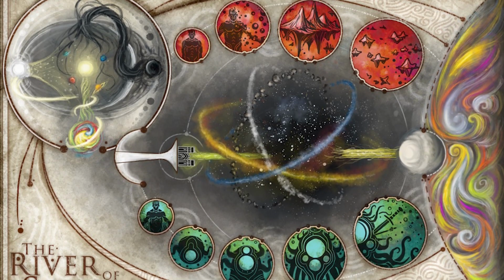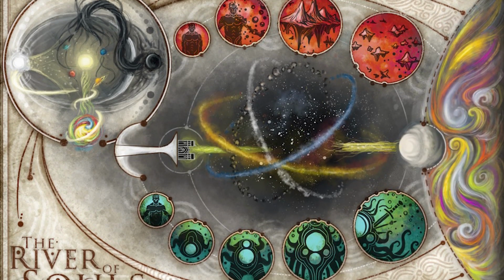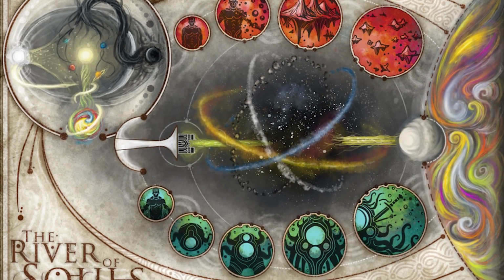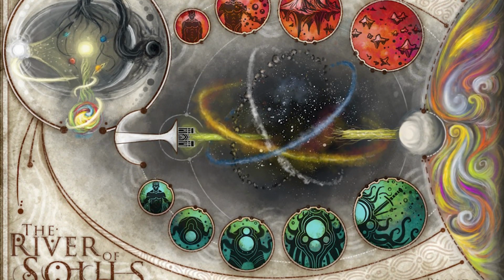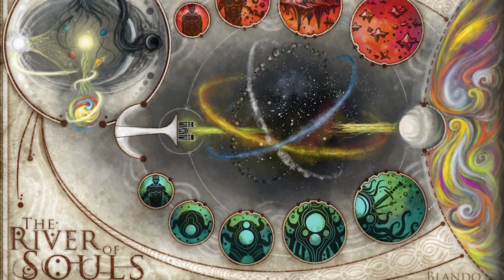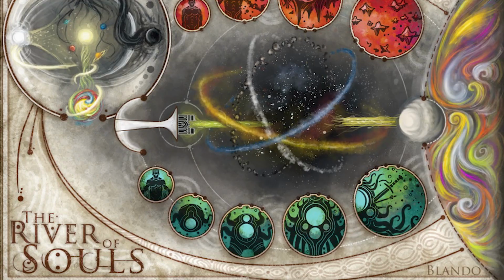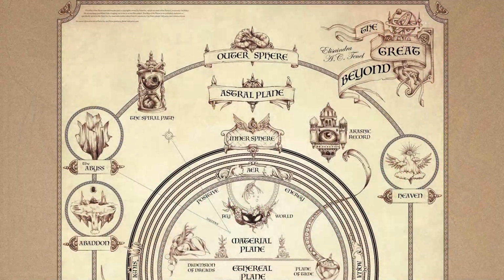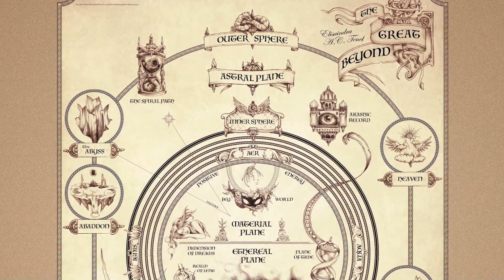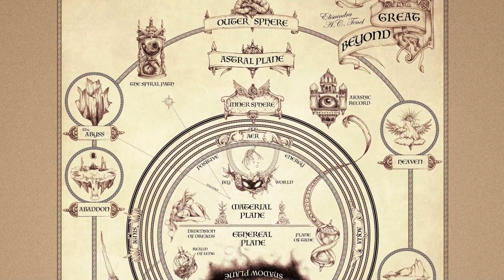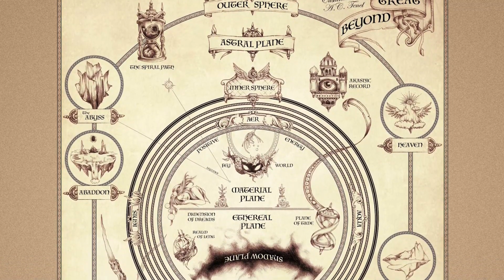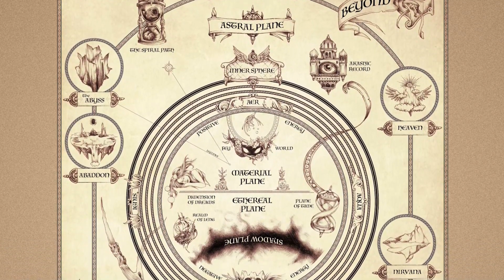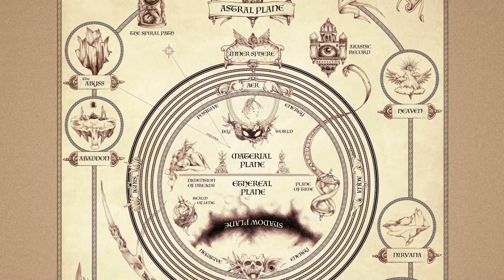You see, the material plane is a realm where souls can gather life experience that will then direct them toward a particular afterlife, in a cycle that's called the River of Souls. When Pharasma directs a mortal soul to a particular afterlife, their soul passes energy to the god that controls that afterlife, as a massive form of energy transfer.